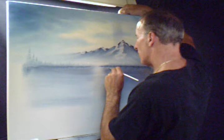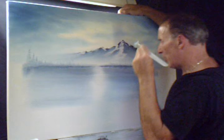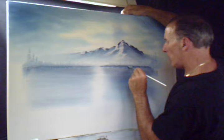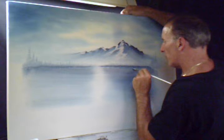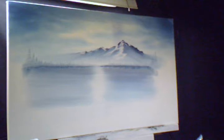Maybe that one comes down further. Look at your trees and how they look. If there are some of them coming down, you just take the end of your brush and bring it down. But all we're trying to do now is create an illusion of the way the water line would look. Step back, take a look at it, and you might go back and forth with the colors.